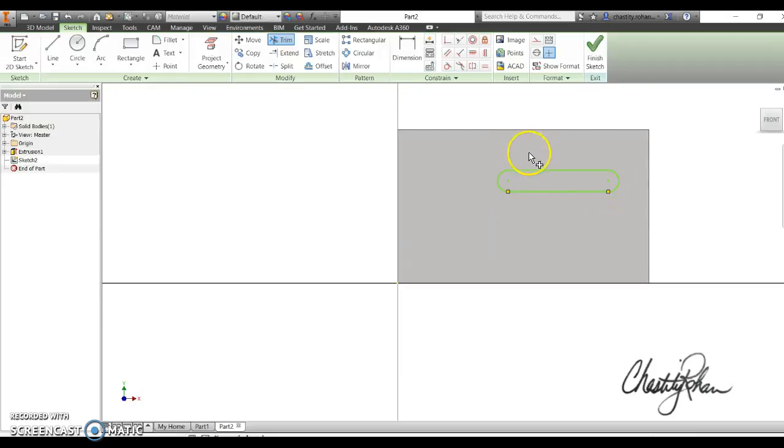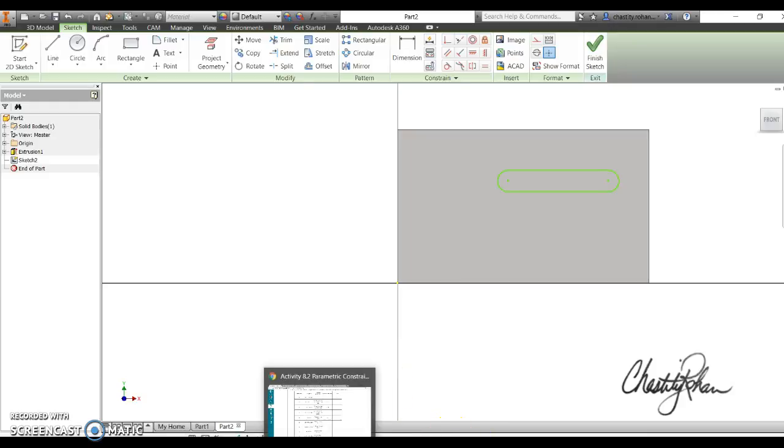So now it actually looks like a slot. And then I'm going to double check just to make sure that it is completely tangent. So it's smooth with my object. So now I know that it's a solid piece. So if I try to do something with it, it should all work together.